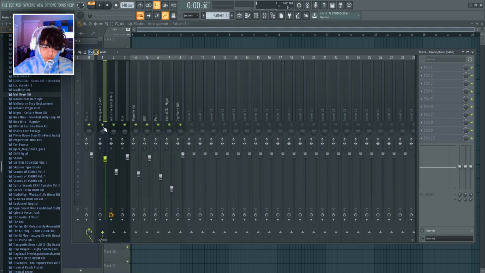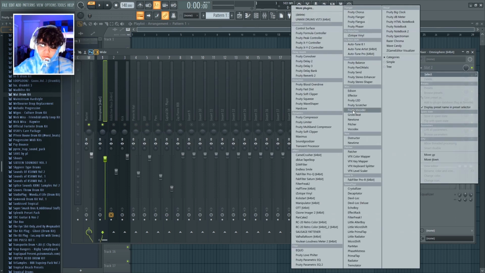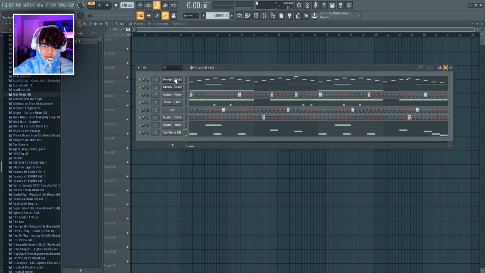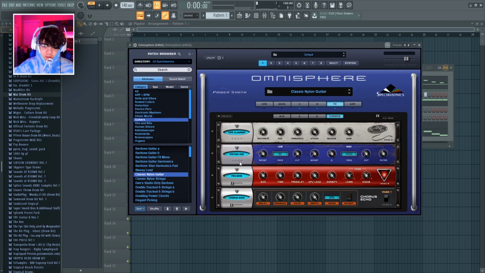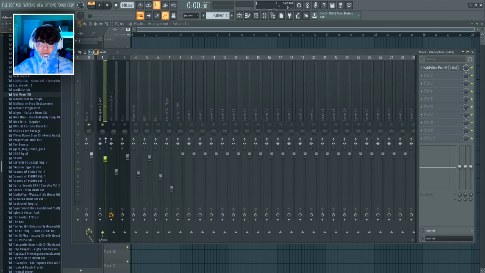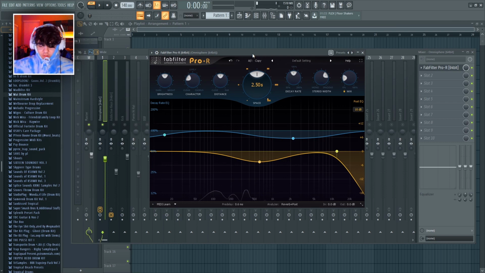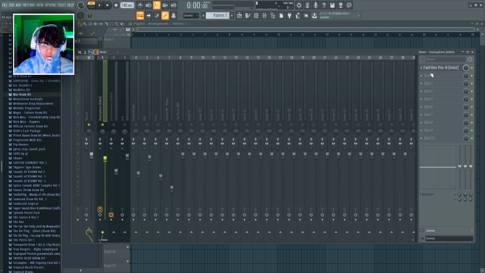So I'm gonna actually add some reverb onto our main melody just to fill the frequencies. Actually, I think it's built-in reverb, so I'm gonna take that off. All right, there we go. So this is what it sounds like without reverb. This is what it sounds like with reverb. It just basically elongates the period of time that it plays the notes. So add a little bit of that.